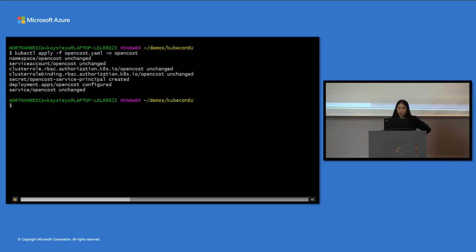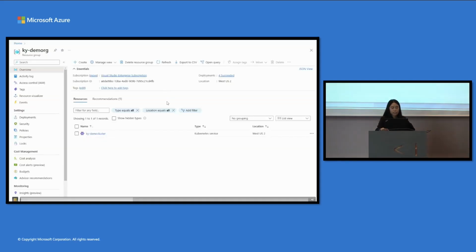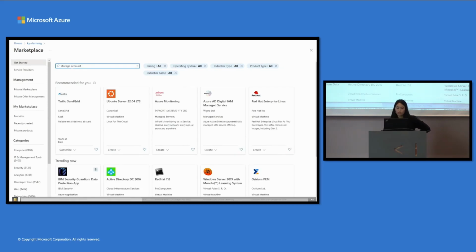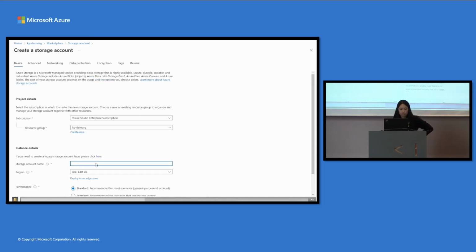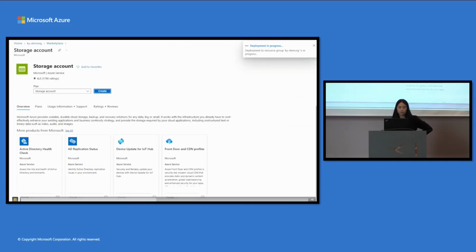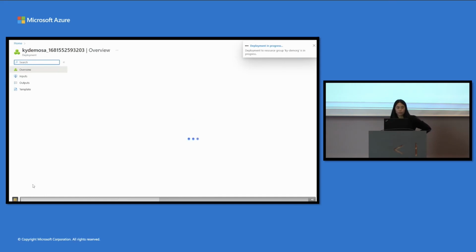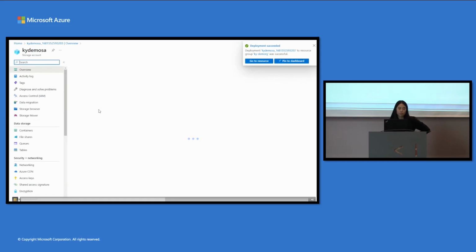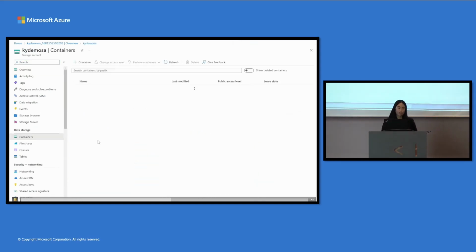For the next part, the CSV export to Azure Storage, first we'll go into Portal and create a new storage account, because we'll be using blob storage for this purpose. So I will just do that in Portal. We name our storage account. And as it deploys, our next step will be to create a container within that storage account. So this is where your exported data will be pushed to at the end of each day after it's been configured.